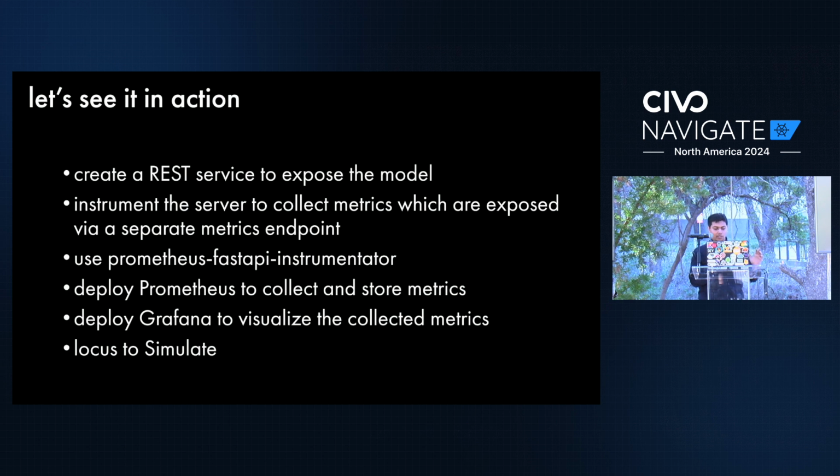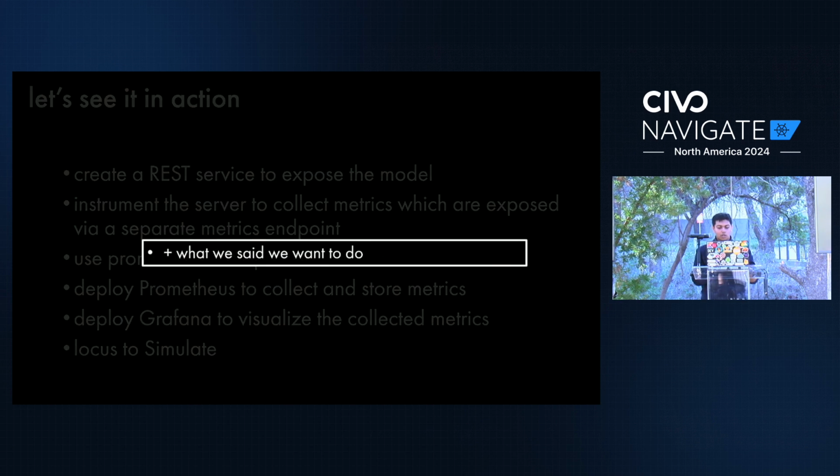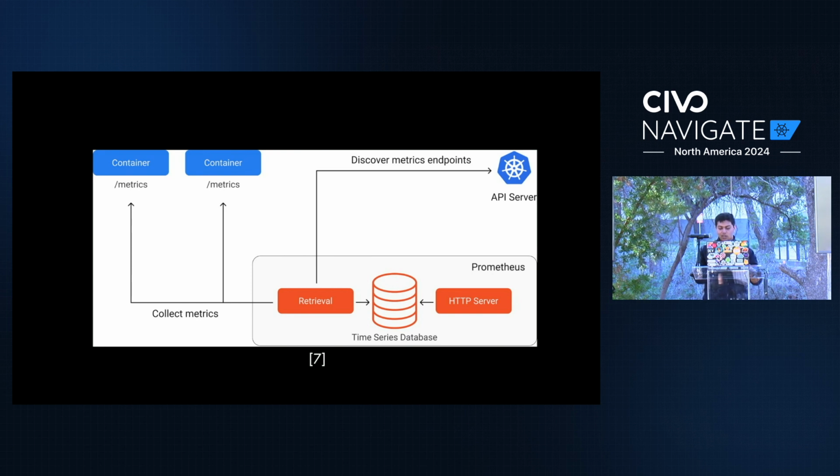So all of this is from the Kubernetes side. And since I assume most people here would know about Kubernetes, I'll assume you all know how to do all this. What we want to do, plus all that, is monitor all that I said I want to monitor. And this is a pretty standard way of understanding what my server looks like. All of this is mainly just how Prometheus works, but I have a separate metrics endpoint in the container I'm running, and that gives me all the things that I care about.